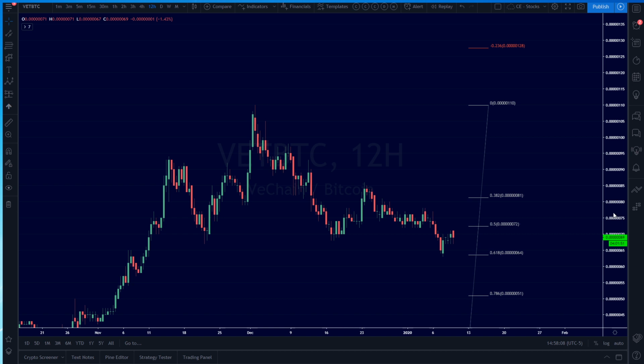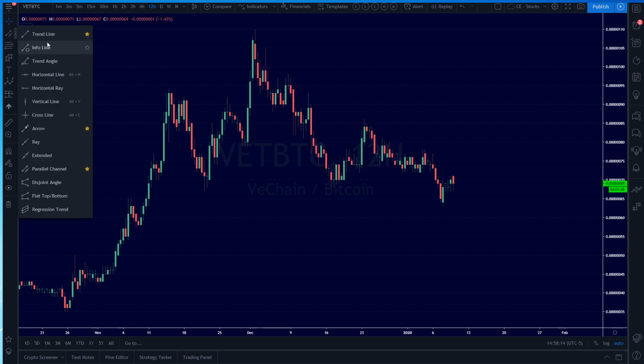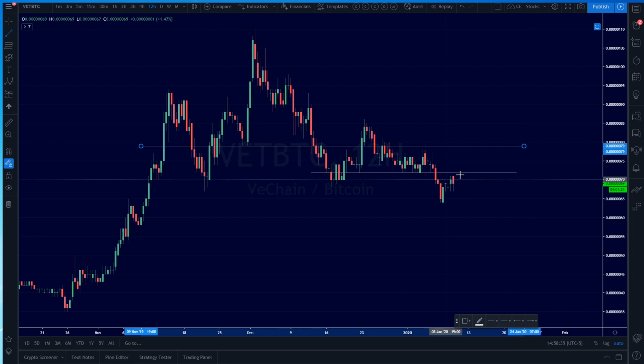A couple things that I want to see for this to actually work out. First off, we need to start flipping some of these support and resistance levels. If we start to do this, and to be quite honest, this is going to happen very quickly if it does happen. We have tons of resistance here at this level. Okay, we've got to break through that first. That's at 72 Satoshi. Next level that we're going to have to break through is this level right here, which has a lot of resistance as well. That's going to be 79 Satoshis. So we're talking about very low numbers when our target is 128.